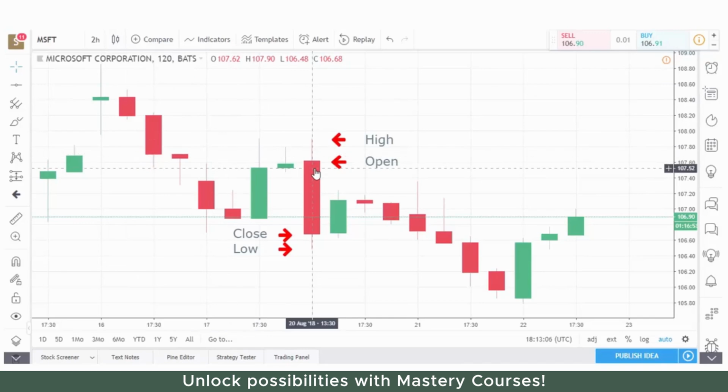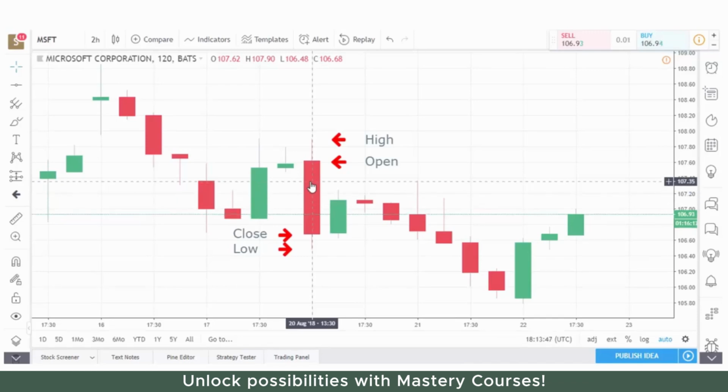What I'd like to do is go over what a candlestick is so that we're on the same page when reading the candlestick charts. In this particular chart, the colors are red and green for the candlesticks. A green candlestick means that the stock opened at a certain price and then finished above that price on the day. And a red candlestick means that the stock opened at a certain price and finished below that opening price on the day.